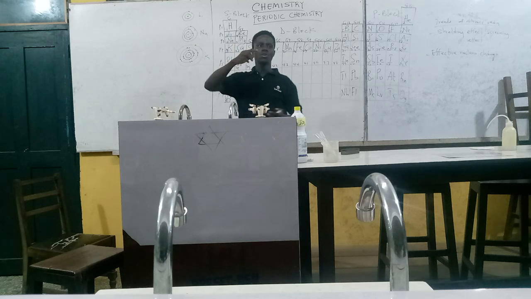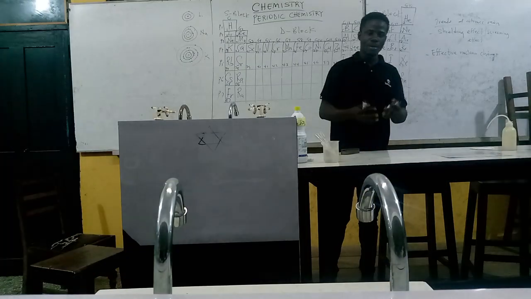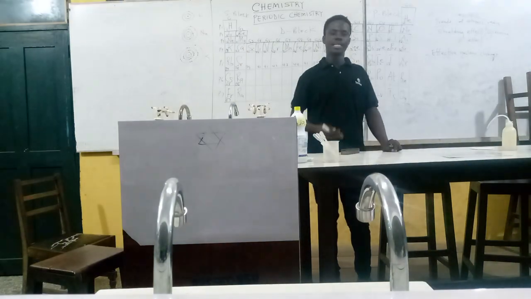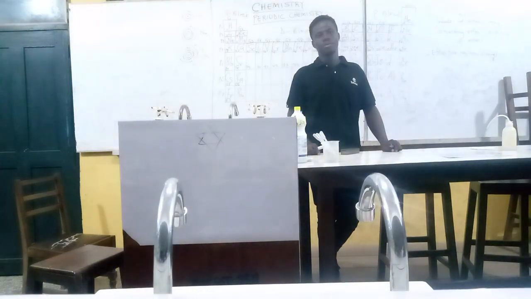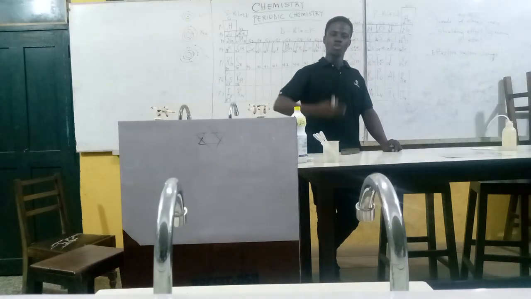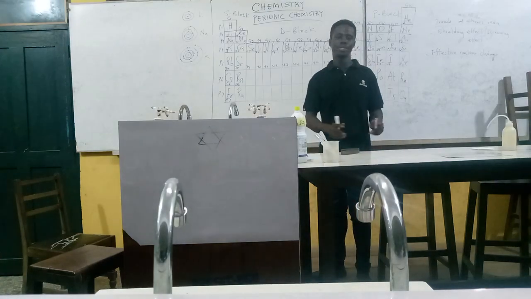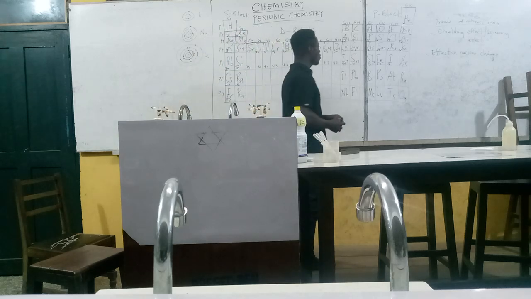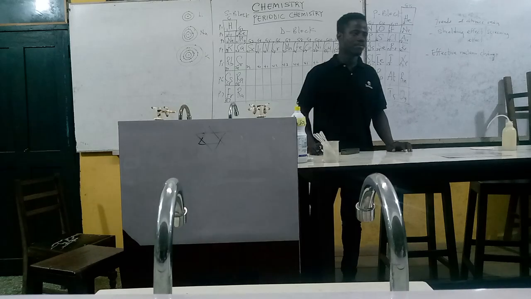So what it means is that when you are moving down the group, from top to bottom on the periodic table, the atomic size increases. The reason is because the shielding effect increases, because the atoms enter into new orbitals or new shells, therefore increasing the size of the atom. These are some reasons you need to know. That is what happens when you are moving down the group. Now let's come to moving from left to right on the periodic table. But before we move there, let me explain this concept very well.